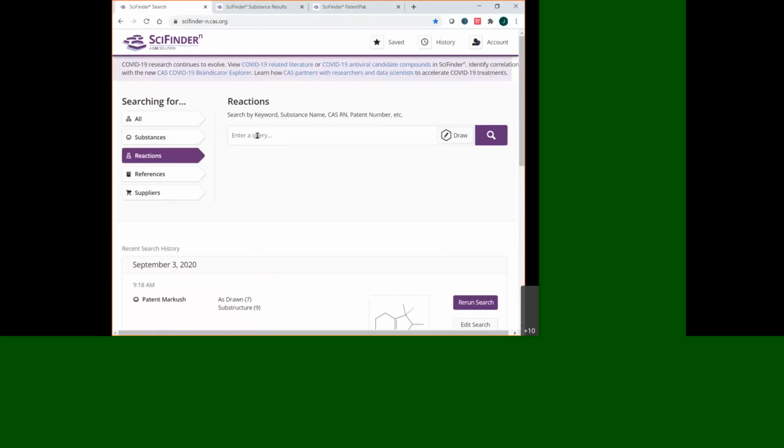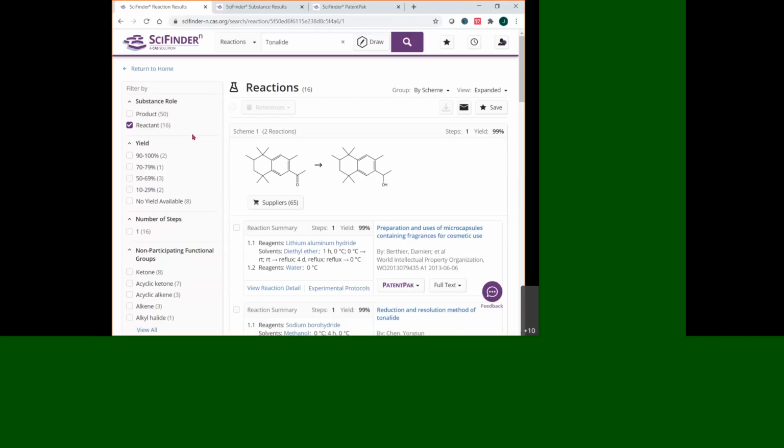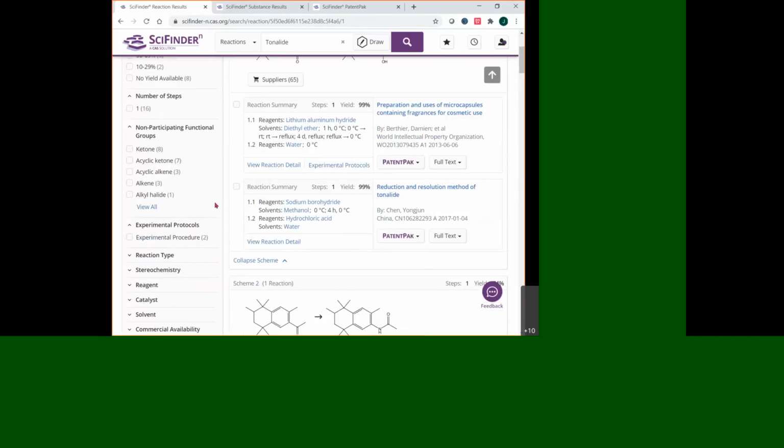For reactions, you can actually get right into reactions here. So a nice option you do have is you can type in a name or a registry number and go back into look for Light. So we'll look for this particular substance anywhere in the reaction, in case it shows up as a product or reactant. So you can select what might be of interest. Go ahead and look at reactants for a moment. Here we can see the reaction for that. So a quick, easy way to get into it.